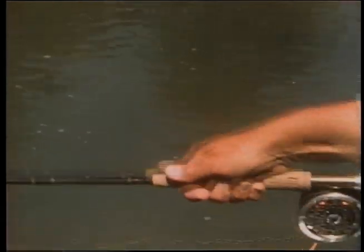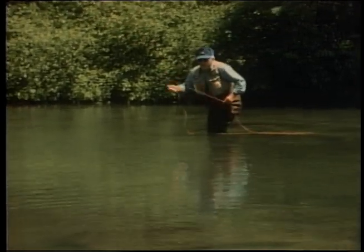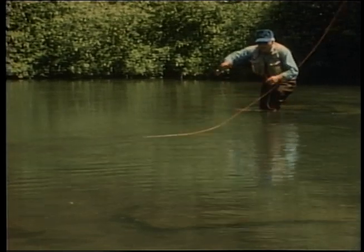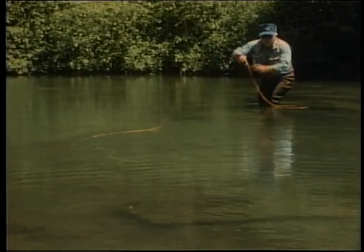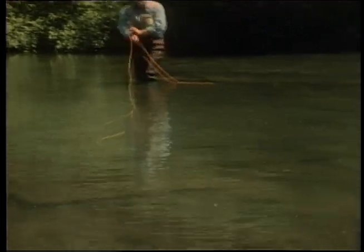You should really work on your mending, because as you get into more and more dry fly fishing, after that cast is made, you want to reposition the line, put it in a different position, so you get a nice, long, drag-free float. Work on that quick wrist for mending.